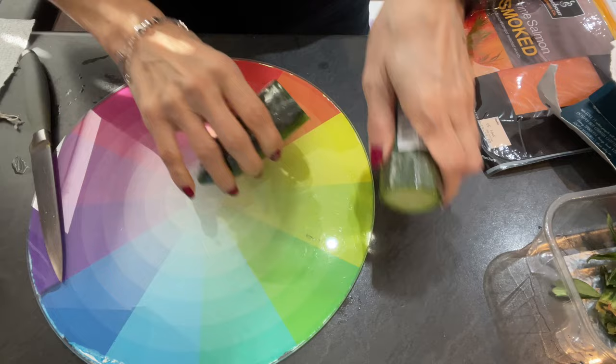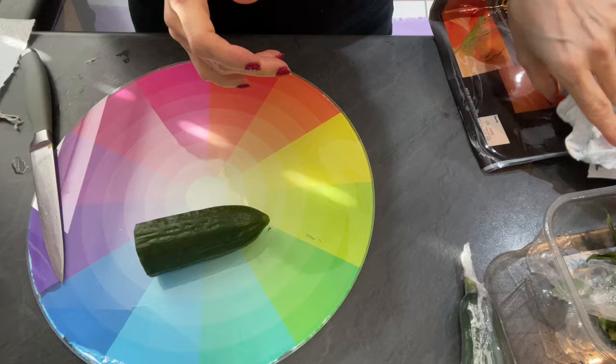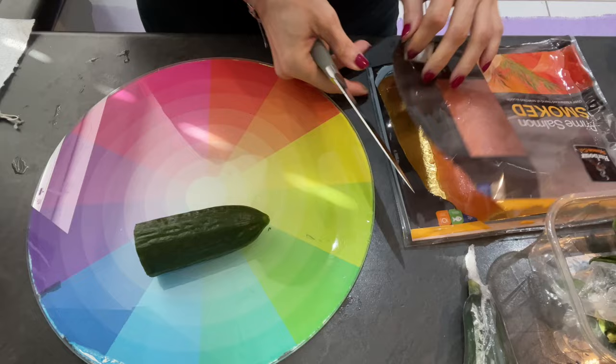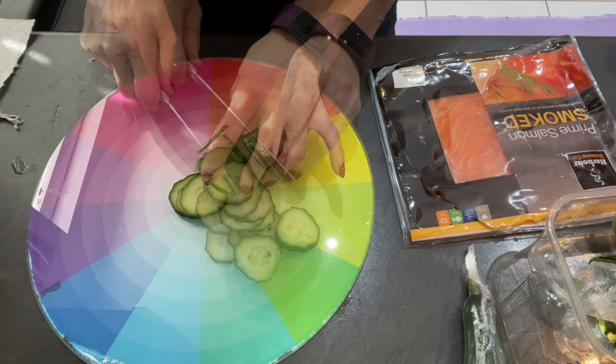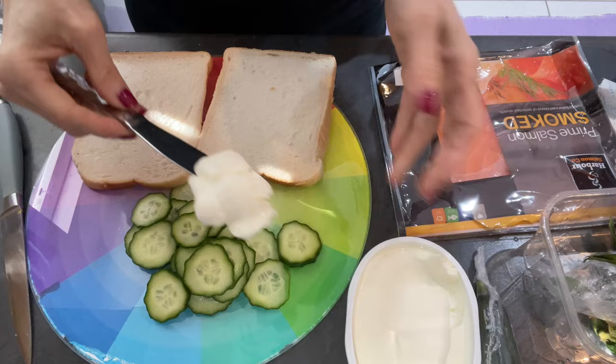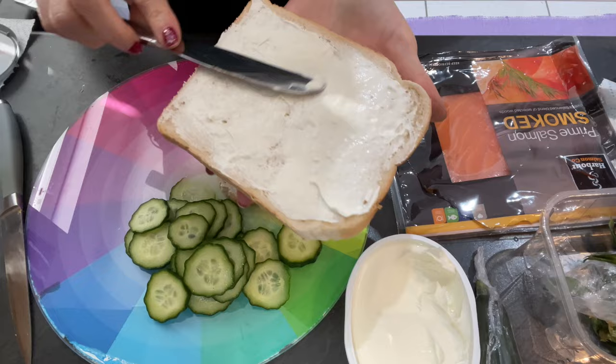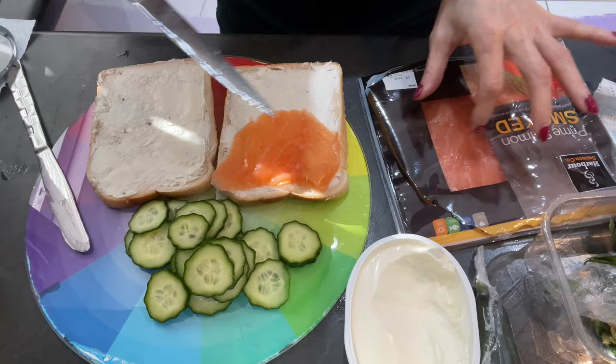Now I'm going to show you how to prepare sandwiches for British afternoon tea. Whenever I wash a vegetable I always have to dry it — even fruit, I wash it and dry it before I can eat it. I hate that water-dripping stage! For a delicate sandwich for delicate ladies, you have to make sure the cucumbers are very thinly sliced. I'm using Philadelphia cheese — you can also use butter or mayo — and I'm spreading it on both slices of bread.